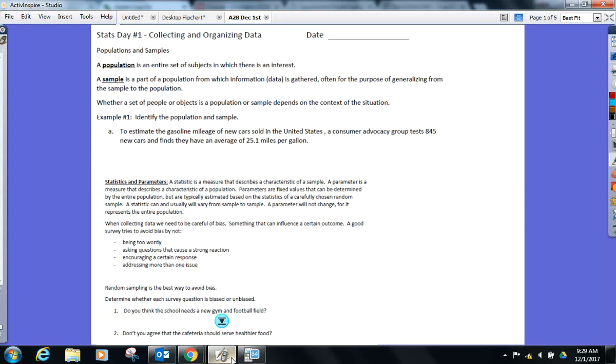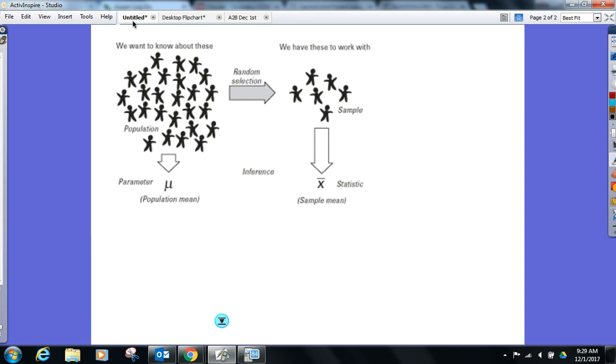So what I need to do is break that down into a smaller group, which is called my sample. Because it's impossible. Let's say if you wanted to do it for the United States, that's not going to happen. That's my population, but to break that down so I can start surveying people, that's my sample. So I did the best I could to find a diagram here. So here's my population. It's impossible to get to every one of these people, so I just take a few of them, randomly select, and we'll talk about how to appropriately randomly select them, what's fair and what's unfair. Take a couple of them, and that becomes my sample.